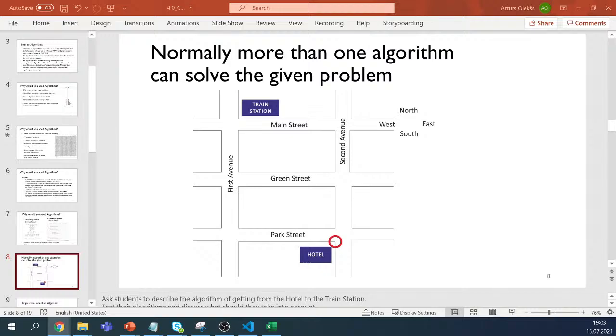From the algorithm perspective, there is always, or almost always, more than one solution to get to the right place. This will always happen. You will find multiple and lots of solutions for your problems, for the tasks we have, and also for the tasks we will have in the future.